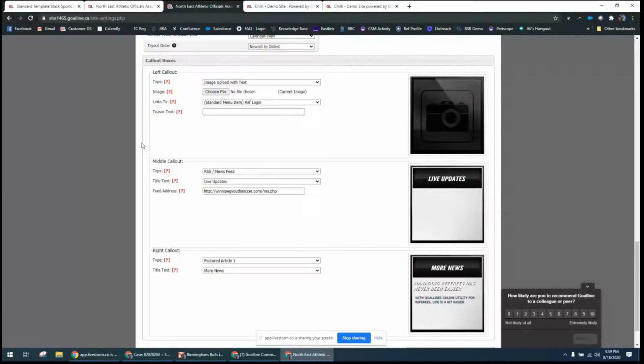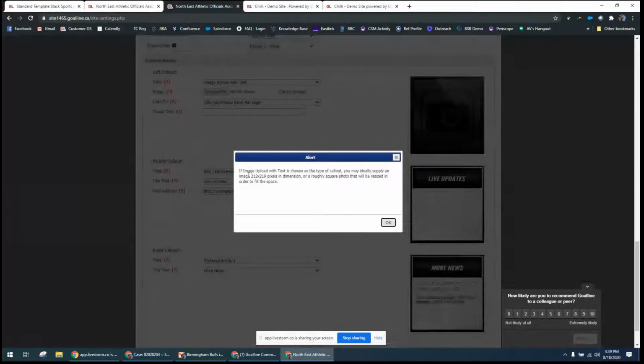I don't have that in front of me, and I should have had that. Let me see if it's in here. It is. Yay. So 212, I knew it was something obscure. 212 by 219 in dimensions is what's ideal to fit in there. Now, if you are on a Silver layout, that could vary, and the size of your image doesn't matter as much. On the Gold layout, it does have to be more roughly square. If it's not roughly square, it will not accept the image.